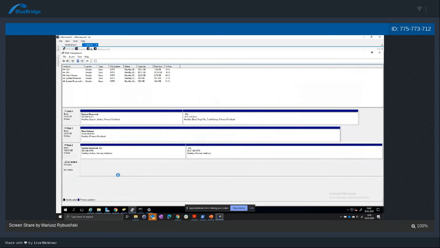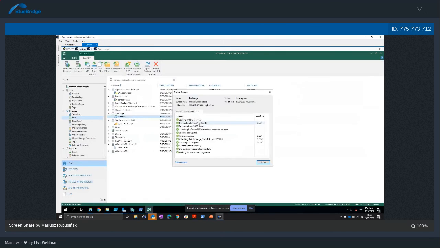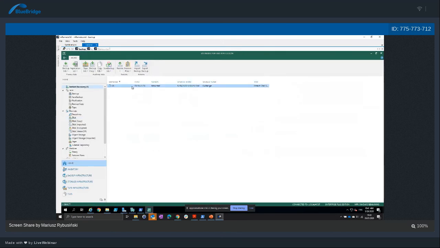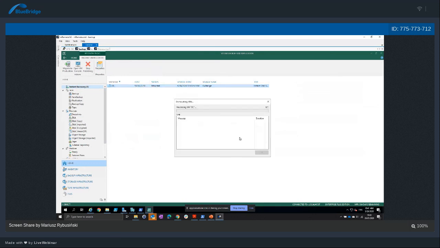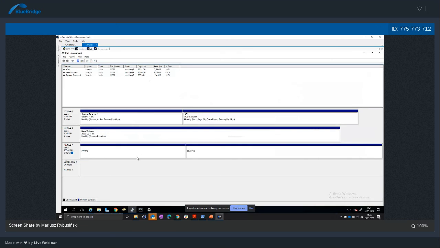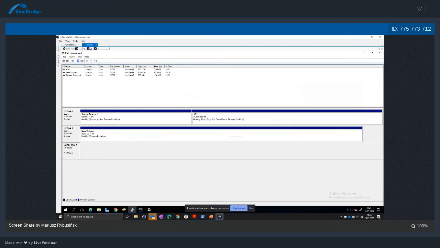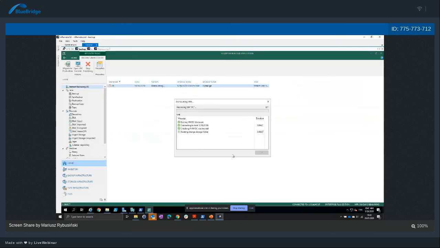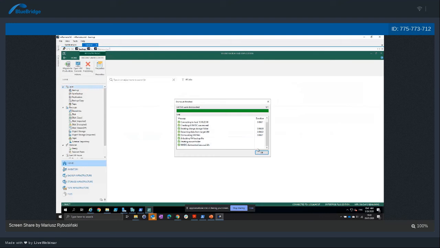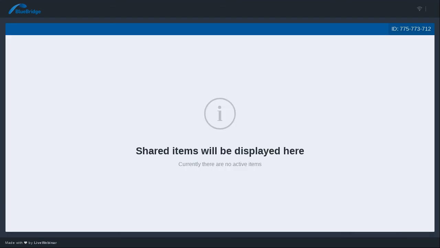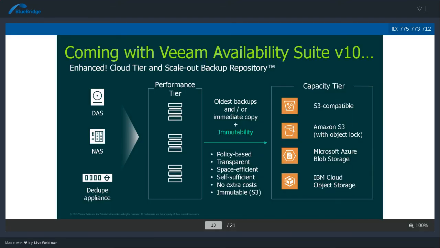Okay, let's clean up. I will make this disk offline again, and because this was successful, we can migrate to production, or we can stop publishing. This disk will disappear in a second. Let's wait a few seconds. Oh yes, it disappeared because we deleted it. Okay, so that was the second option.